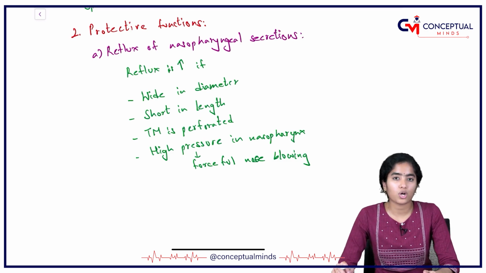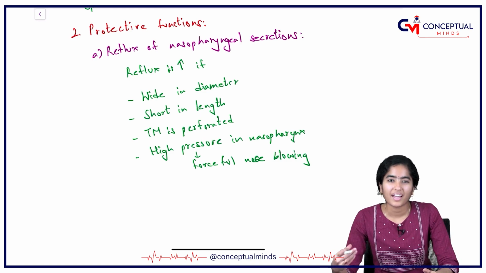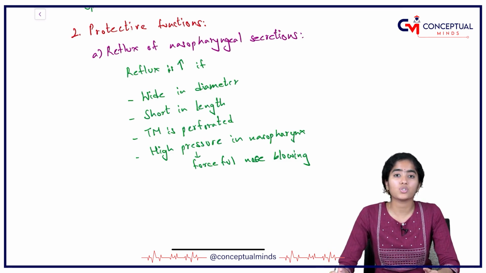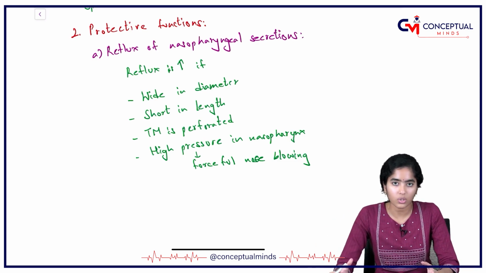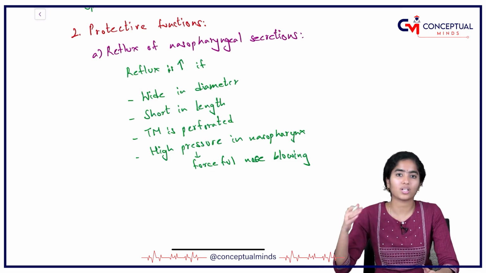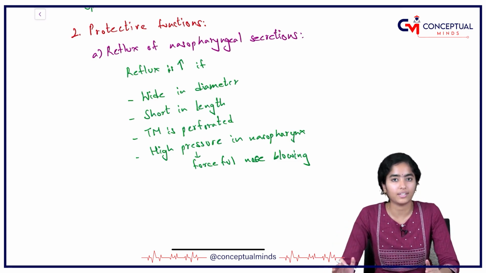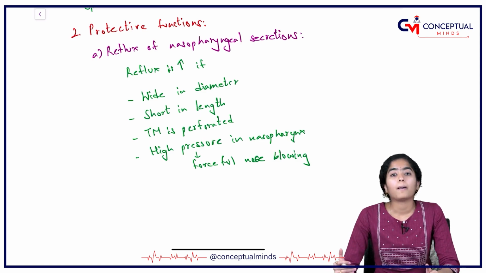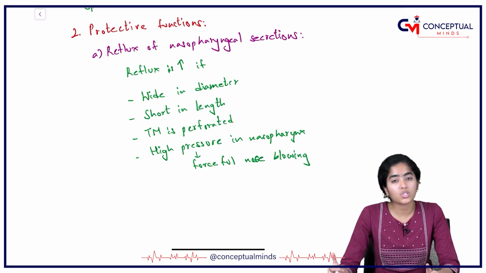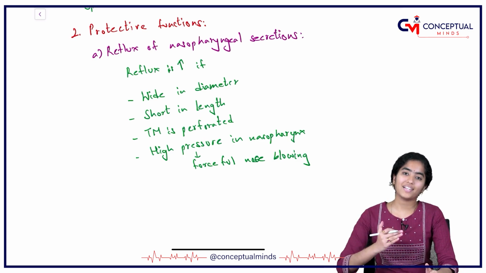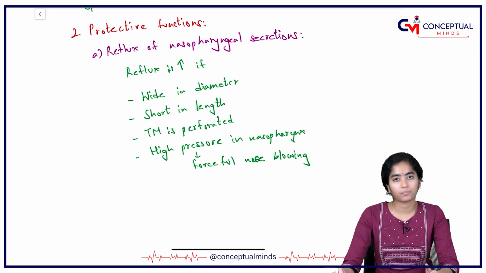When very small children of the age group 2 or 3 years are suffering from common cold and they're trying to blow out whatever nasal secretions are present, parents usually advise them to blow harder. The intentions are good so that the child clears up all the secretions and remains free with a free nasal passage for some time at least. But the problem with forced nose blowing is it can propel the secretions into the middle ear.